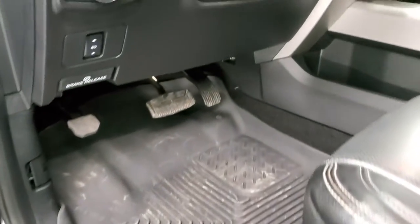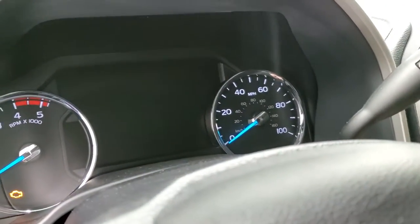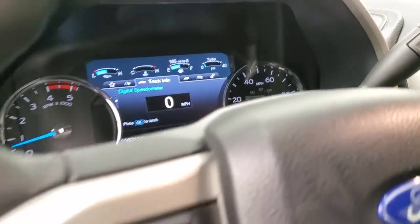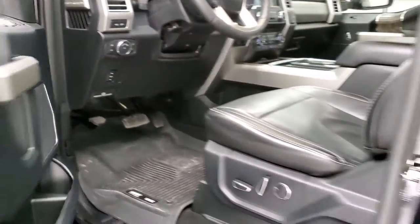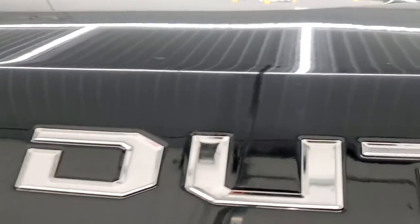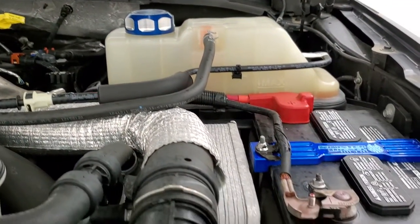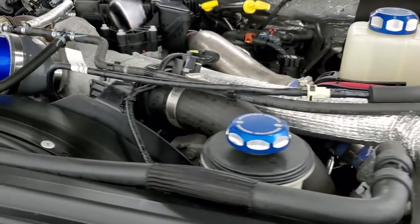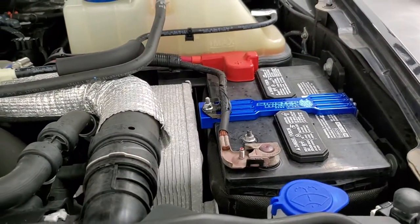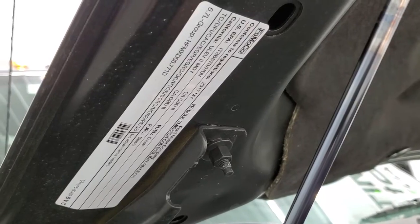We will start it up and take a look under the hood. Starts right up, no check engine lights or anything like that. I would personally like to thank you for checking out the video today. And hopefully from this HD video, you will have been able to verify the quality and condition of this truck all the way around, inside and out. Engine bay is very clean, runs very smooth. You can see it has a sinister diesel cold air intake and a bunch of sinister diesel caps and covers and stuff. This truck has been fully safetied and inspected by our service shop, has a fresh oil and filter change. All the fluids have been checked and topped off. And this truck is 100% ready to go. There is your emissions sticker.